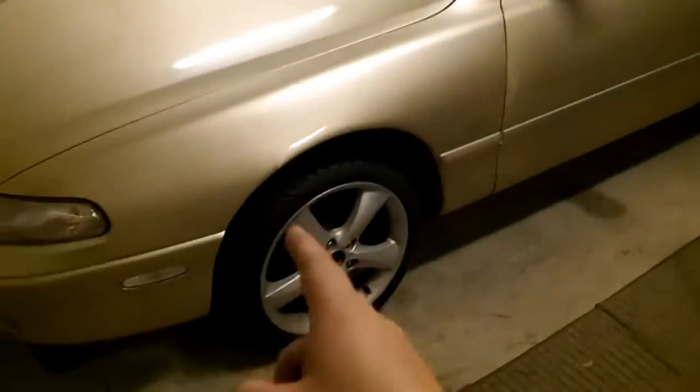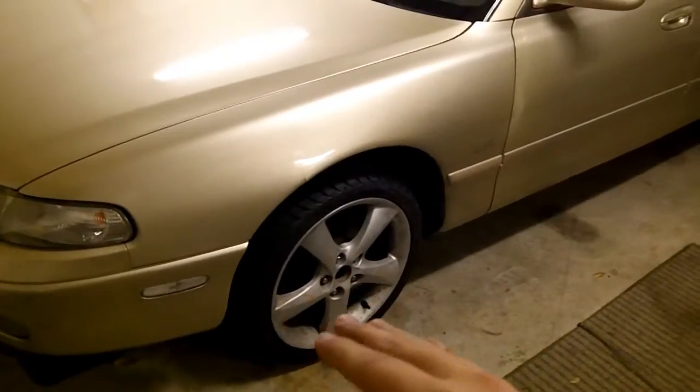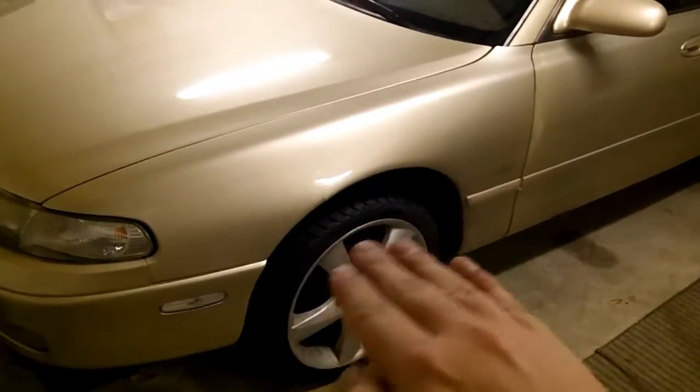So I'm going to have to find another rim and replace that and then take it back to them and have them swap those two out. But I didn't feel anything, really. I mean, the way that my control arms and my tie rods are all messed up, my car kind of slides back and forth a little bit anyway. So I didn't notice any difference, really, in the way that it handled.